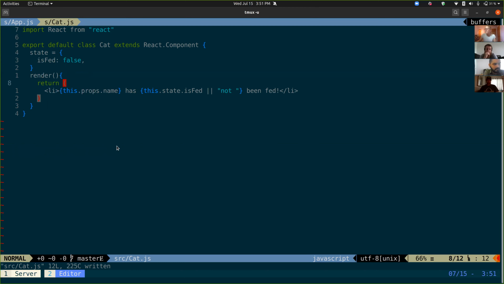Why do I have to do that Boolean logic? Because you have to bind it if you're trying to write a traditional function or something. So you have to use a ternary. Almost, your value is Boolean instead of a string. Well, why can't I just do an if statement? You can't use if statements in JSX. Can't use statements, period. Can only use expressions. Or is an expression. If is a statement.